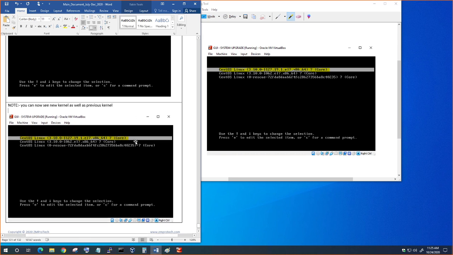Okay, so you see the new kernel in here, and if you want, you can use the old kernel if there is an issue after the update.